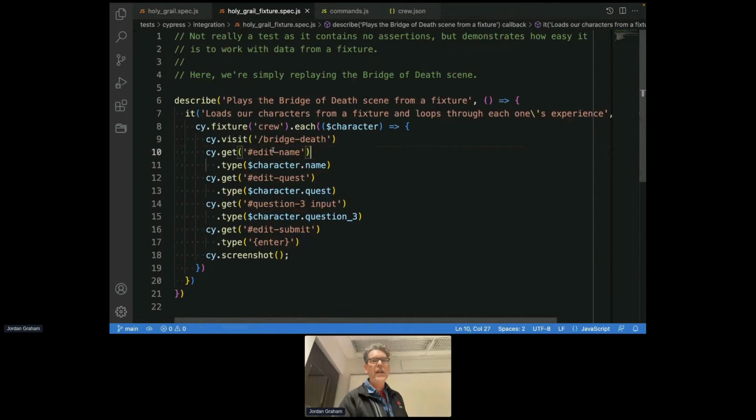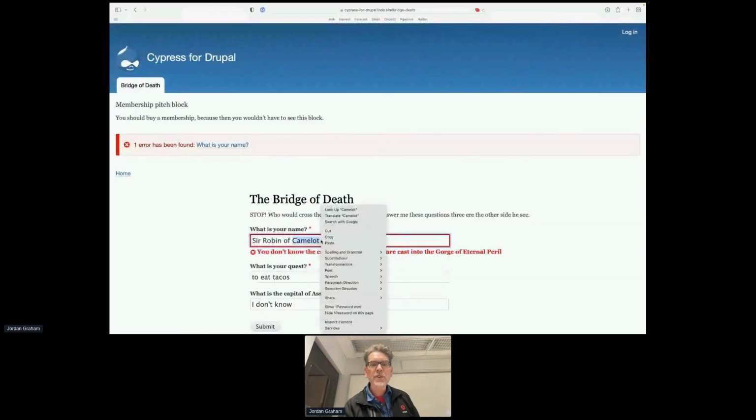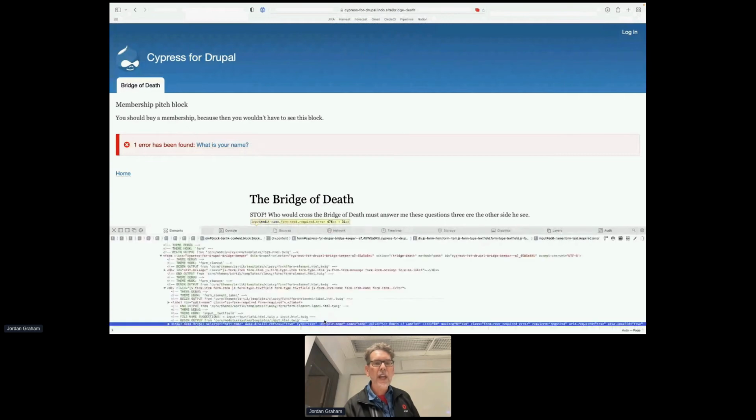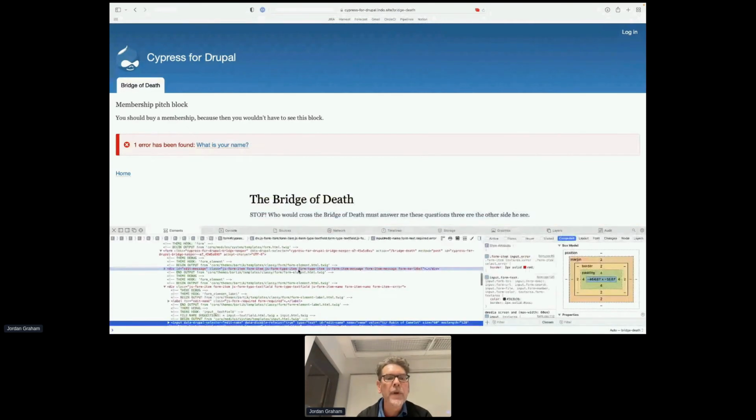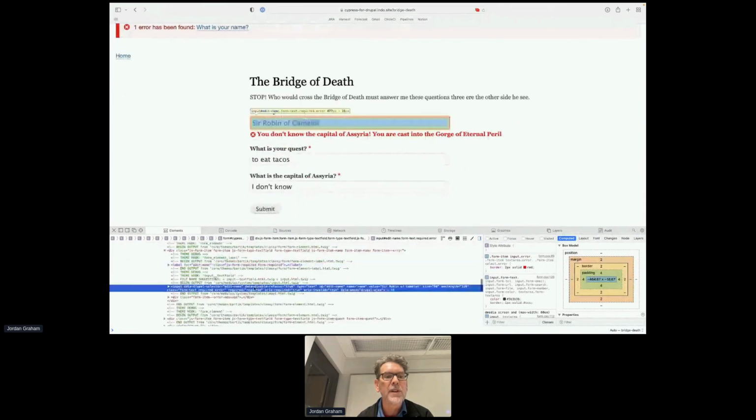Yeah. Okay. So in this test, when I said go find the edit-name element, what I was talking about is, if you look at this, here's the inspector for the form that we were testing.